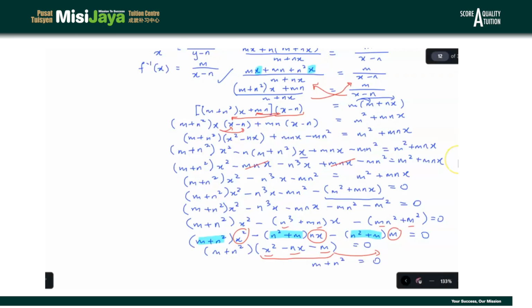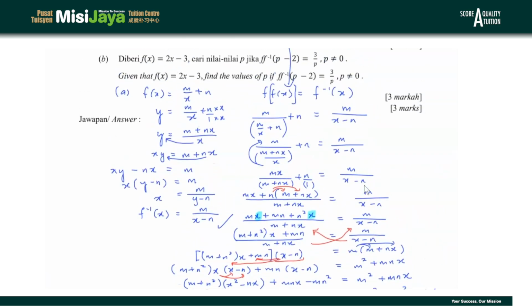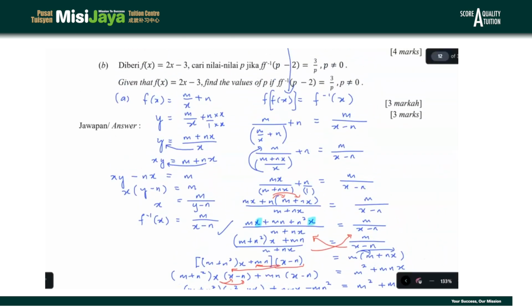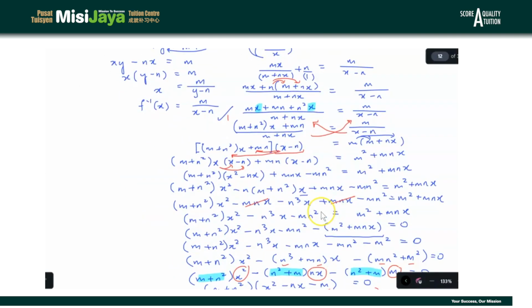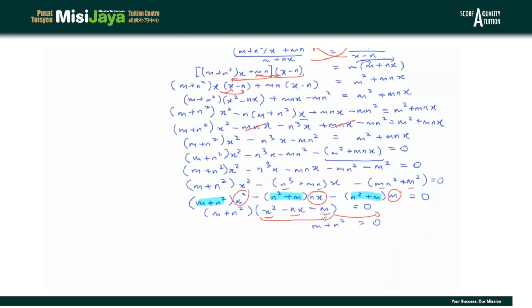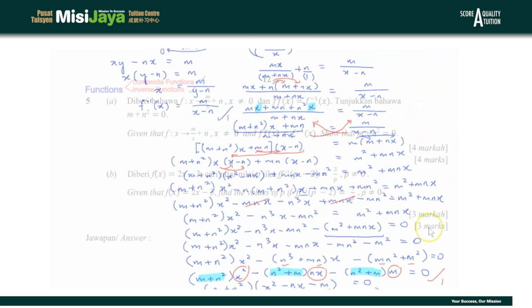So this question carries 4 marks. Where do we get the 4 marks? Here we have 1 mark from this step. Then 1 mark from here, inverse. And then after that, at the bottom, we have 1 mark from here and 1 mark from here, so shown. So total here is 4 marks.